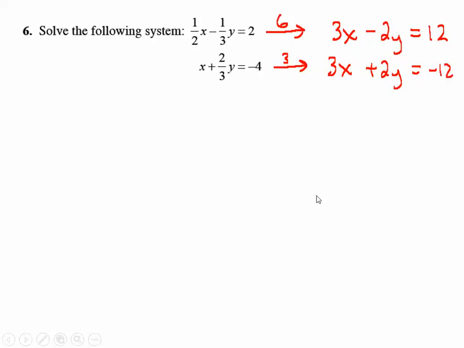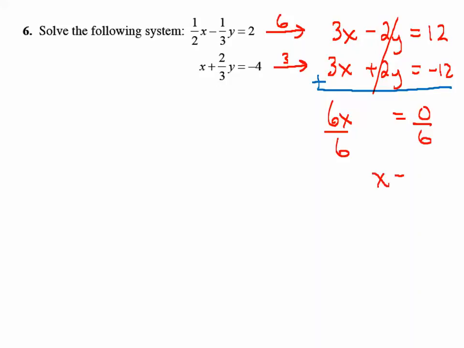Okay, at this point, you have the same thing for the x's and you have opposites for the y's, and that's okay, because when you add them together, you're going to get 6x. You're going to get y's being canceled and you're getting a 0, but that's okay to have 0. That's another little thing here, because do you still have a variable that you're solving for? Yeah, you're still solving for x. So what should we do to solve for x? Divide by 6. X equals, that's okay, just get 0.